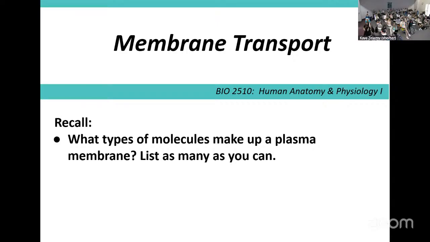Okay. So we're going to take a second and think about plasma membranes now, because we're going to start thinking about what our cells are actually doing. We're going to be thinking about transport, and in transport, we're going to be thinking about one way that we use ATP, or we need ATP. We're going to think about active transport, using ATP to move molecules in directions that they don't necessarily want to go. They're going to start by listing the molecules that are in a plasma membrane. So I'll give you a minute to write down what you can remember about plasma membranes.